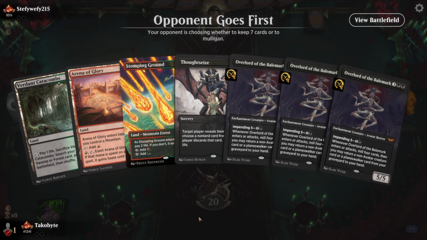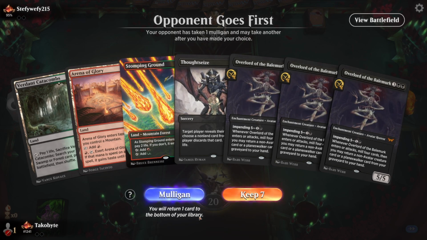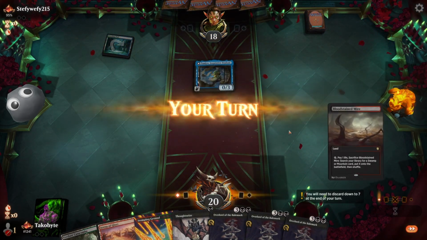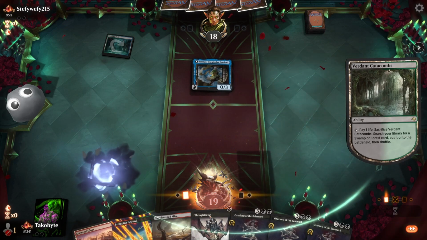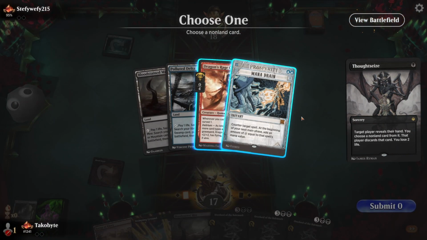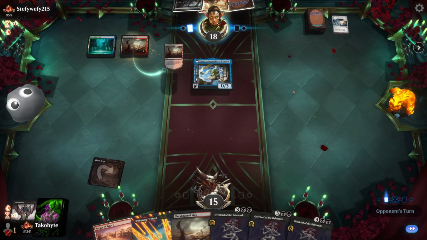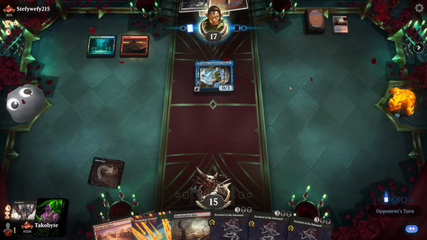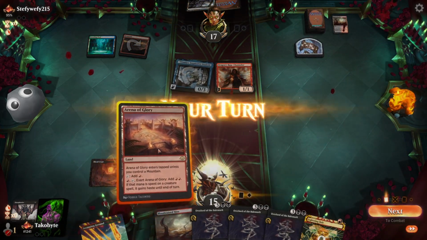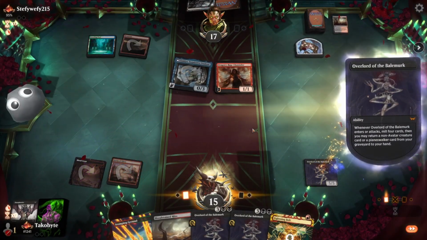Alright. Is that keepable? Well, maybe. Oh god. Breeding Pool into Tameo. Well, that's a scary card. This is like a Temur deck. Tempting. But I think it's just too important to do this now.